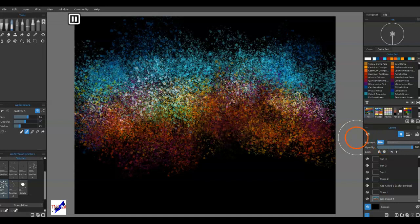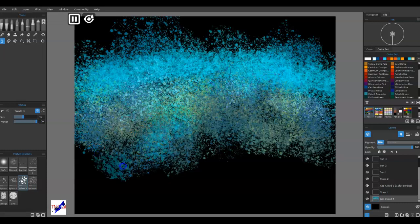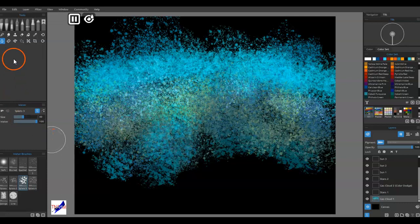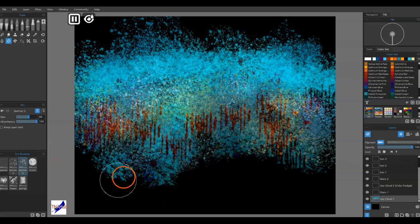Okay, now that I've got that there, I'm going to come over to my water tool. We've got a decent amount of water there. Up here at the top, right along here, I'm going to splatter that across, and then randomly hit here and there, and maybe a little bit on the bottom. Then I'm going to come in here with the eraser. I mean, not the eraser, I'm sorry, the sponge. I'm going to go with this vertical texture and hit it everywhere, really random. I am not so much planning this out. I'm just randomly throwing it in to get some textures. Maybe even throw in a few splatters where it gives some dry spots.